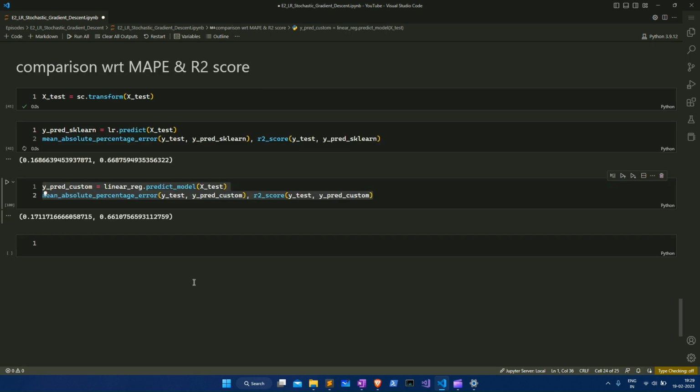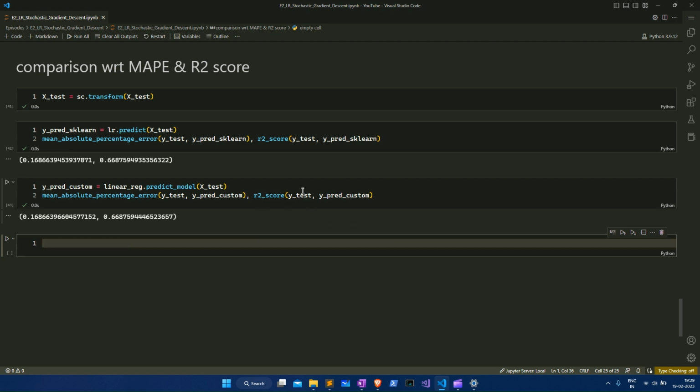So this is the output we get with respect to sklearn's implementation. This we already showed in the last video. We are getting around 16% mean absolute percentage error, and R2 score is 66.